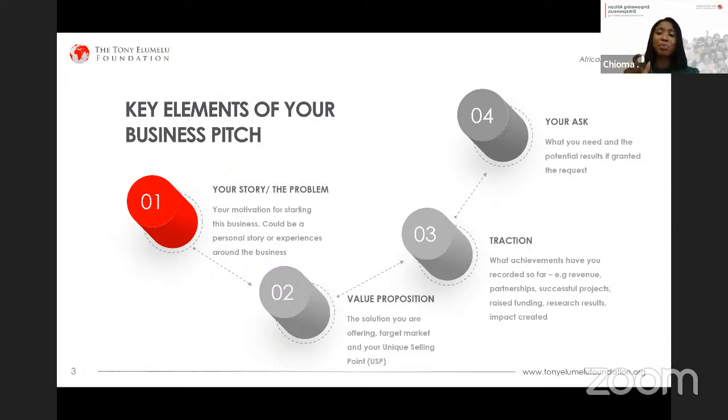Remember, your unique selling point is not your value proposition. Your unique selling point is what exactly is the unique thing about your business. So the unique thing about your value proposition, that's your USP. Now we want to know why we should be listening to you, why you're different from the next person. Because guess what? There are so many people who are incredibly talented, who have brilliant ideas, who are creating fantastic impact in their communities. There are so many of them, right? Why should I be listening to you? There has to be something unique about your business.